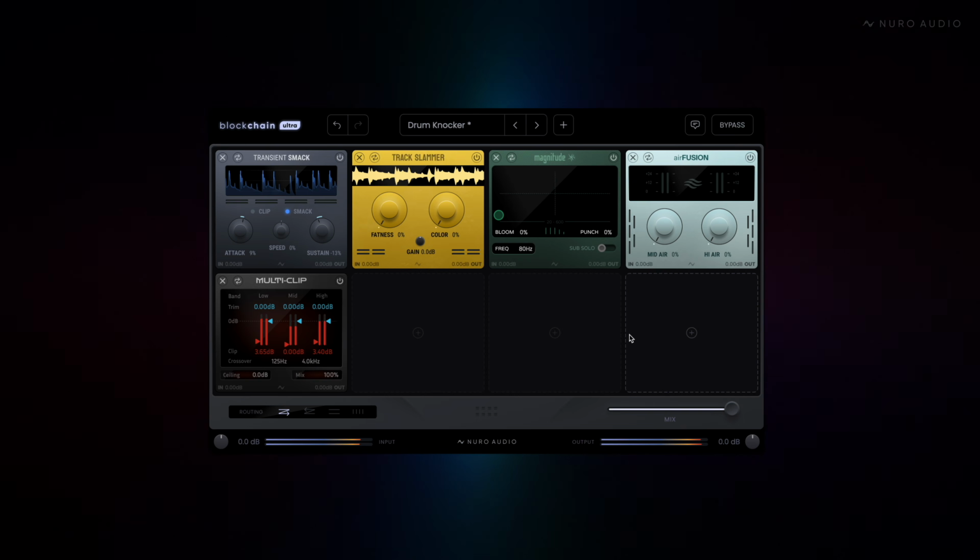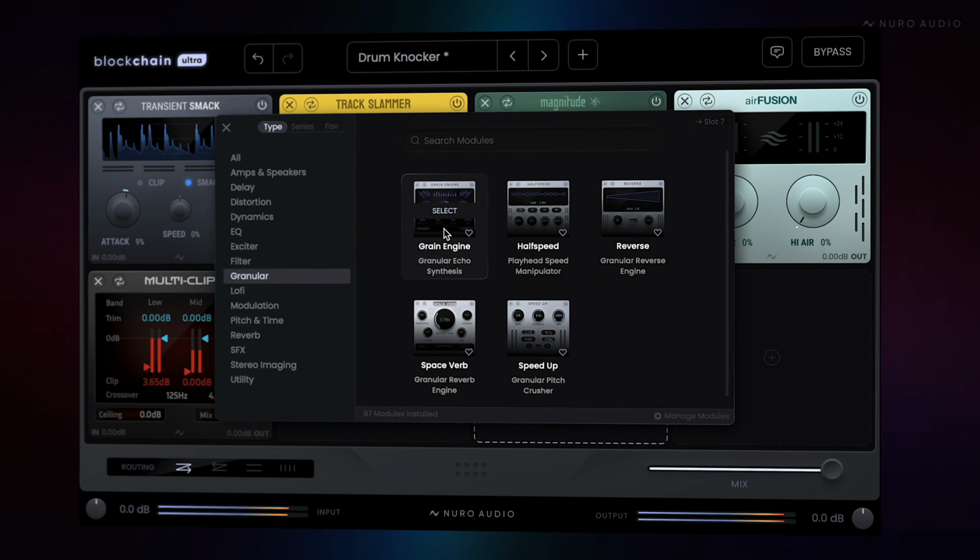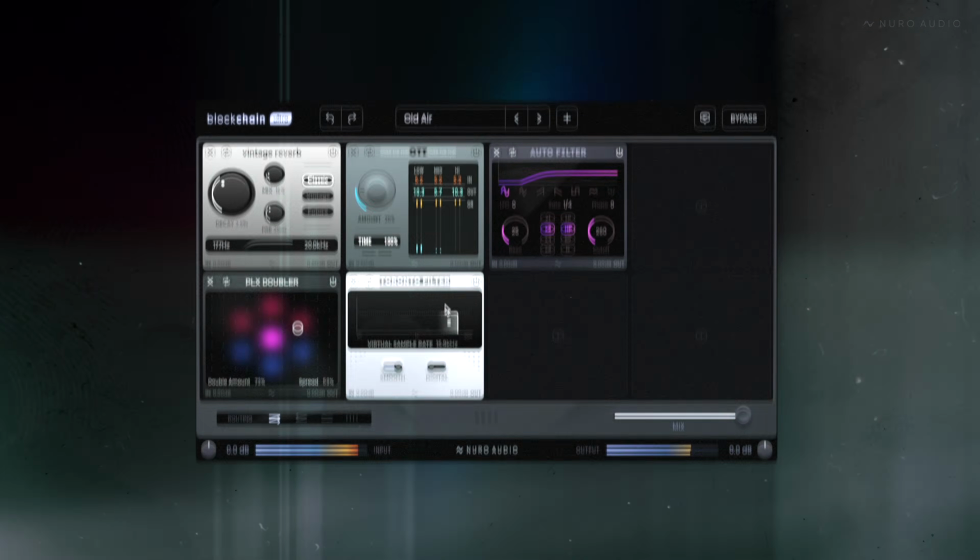So that was really fun. Making samples from scratch is always one of my favorite things to do. I think it's one of the most creative things you can do as a producer, because you're literally starting with a blank canvas and then just layering and resampling and trying to make it cooler and cooler with each iteration. And it's also probably the best way to start defining your unique sound. And when you're using a tool like Blockchain Ultra, you have millions of possibilities of what you could dial in. It really is a tool that gives you the power to dial in a sound completely unique to you.